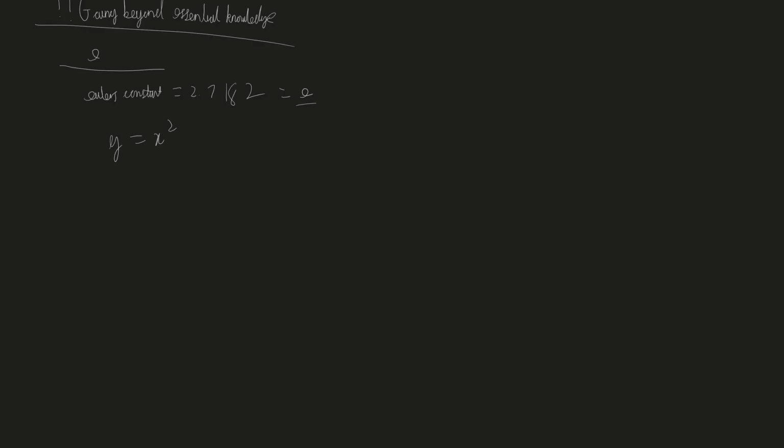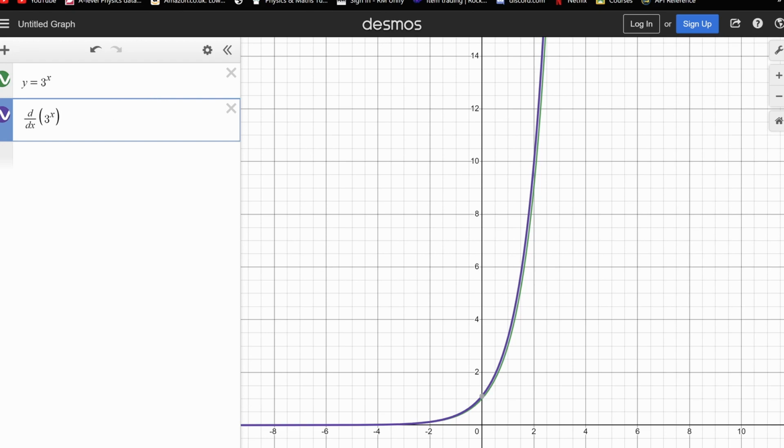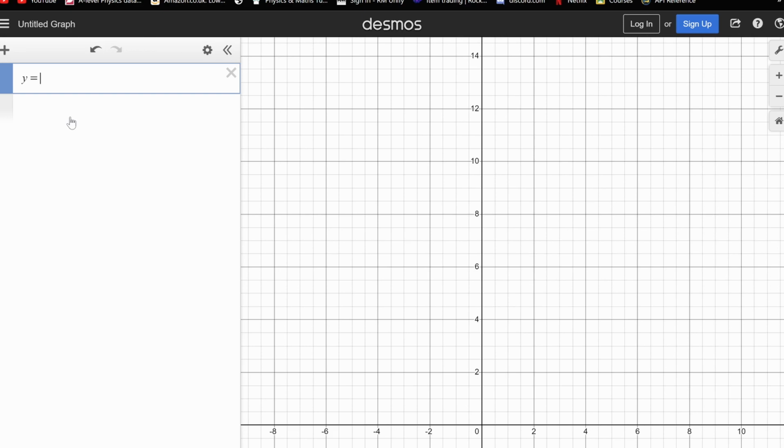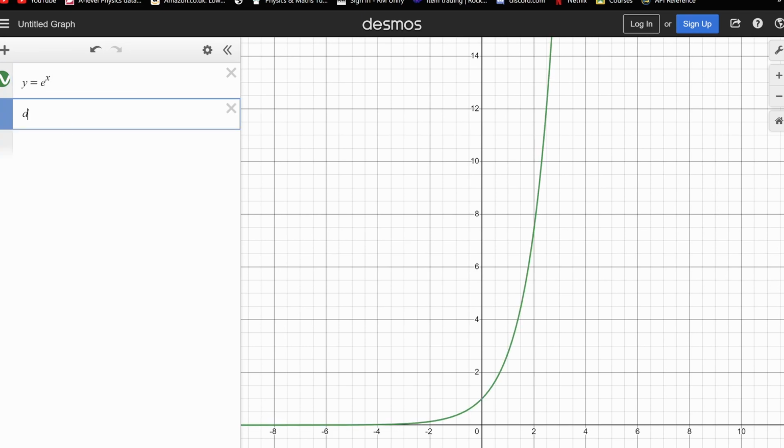So there must be some number between 2 and 3 that has the derivative of the function be exactly the same. We'll call this number e. So e to the x, if you found the derivative of this, would equal e to the x. I think it was found by trial and error, or they might have done it some mathematical way, but we found a number where if you put e to the x and then take the derivative of e to the x, you can see it is exactly the same.